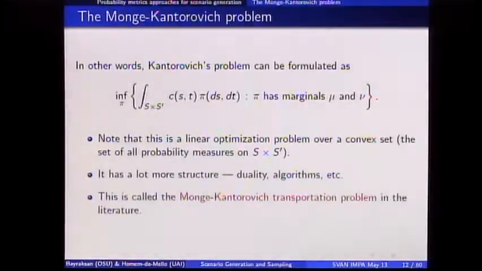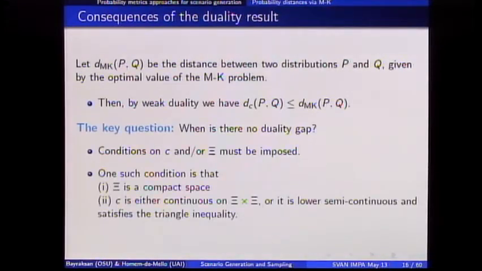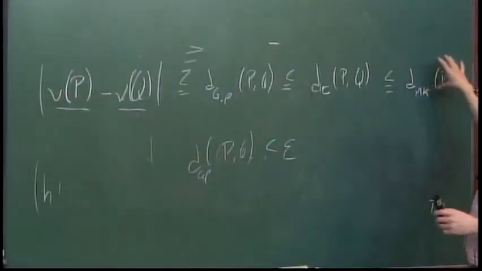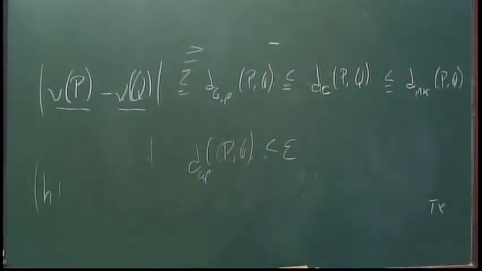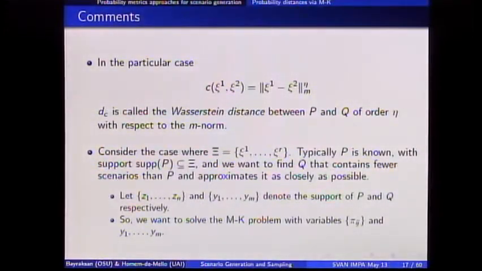Okay, so here's the Wasserstein distance. What do we want now? Once we have this bound, we know that for given P and Q, calculating the distance between them just amounts to solving a linear problem. Maybe it's infinite dimensional if there are infinitely many scenarios, but if there are finitely many scenarios, it's only a linear program. So calculating the distance now is an easy thing to do.